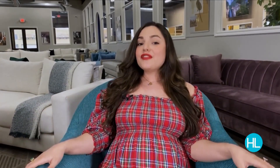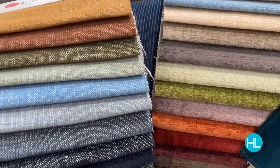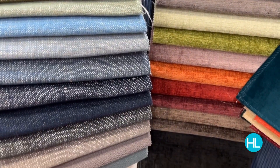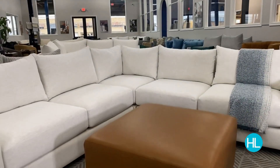We're also the sister company of Texas Mattress Makers, so we use high-resiliency foam, and no one else understands foam like we do. We can actually manipulate the foam to give you the exact comfort you're looking for. And fabric is another functional consideration — performance fabric and leather options, like this white sectional behind me, mean you can actually spill red wine all over it and it just beads right off.